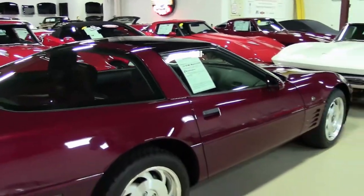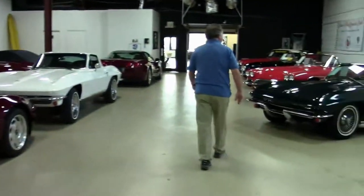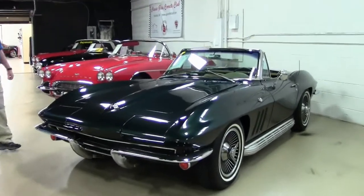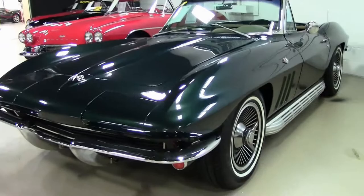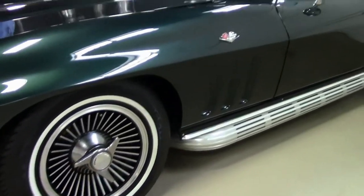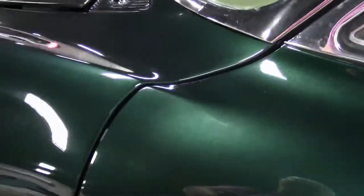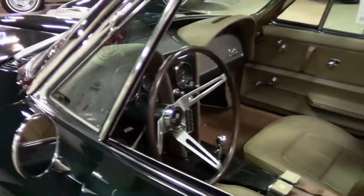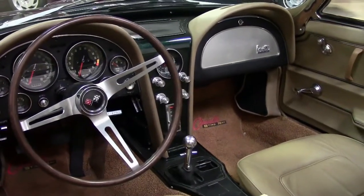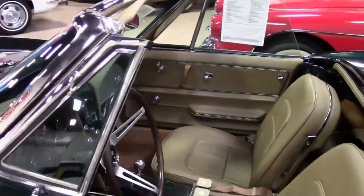So that would be samples of two really nice cars — one is a C4, one is a C5. Now let's take a look at something I like a lot. This car here is a '65 Restomod — it's got a ZZ4 crate engine, knockoff-style wheels, side exhaust, and I love the color scheme of the green with a tan interior and the teak steering wheel. One of the most stunning looking C2s available — beautiful car, drives great.